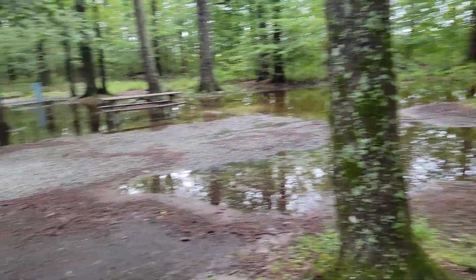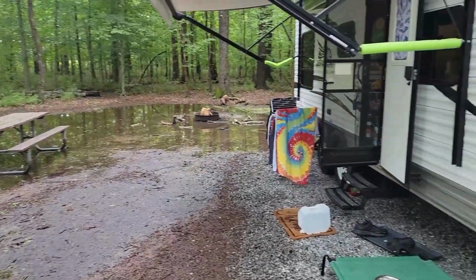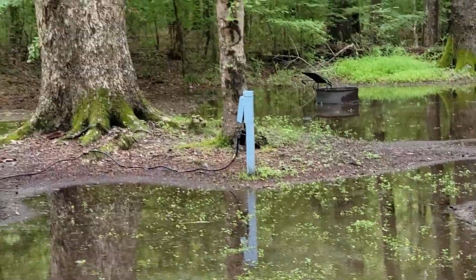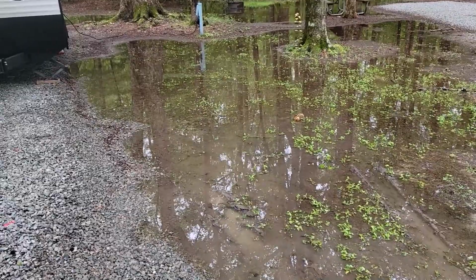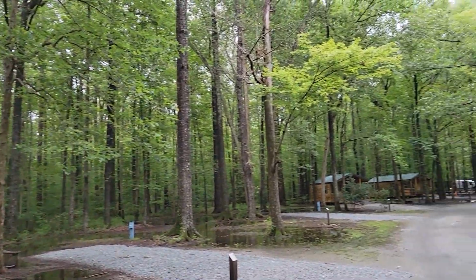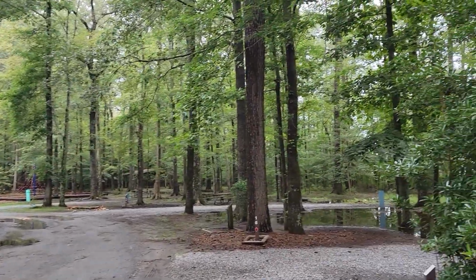Okay, so we got to the campsite. Let's just say the first campsite was a little bit better. Seems like it's been raining here in Virginia for a little bit, so we are a little bit flooded. So this is our whole campsite, but we're supposed to have this spot as well. You see, that's where our electrical hookup is, but currently it's flooded in water. So, part of the experience, right? Other than that, it's pretty here. It's real nice to have a lot of trails around here, but we'll explore them later.